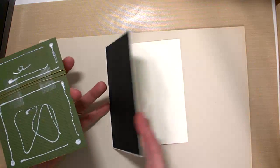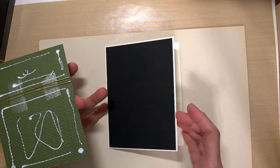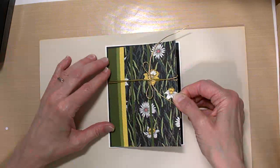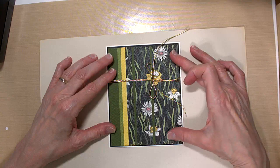Now, make sure you have your card in the orientation that you want it. So I know I'm opening it on the right, and then I have the piece that I'm going to adhere to the top. And I'm just going to align that as best as I can.